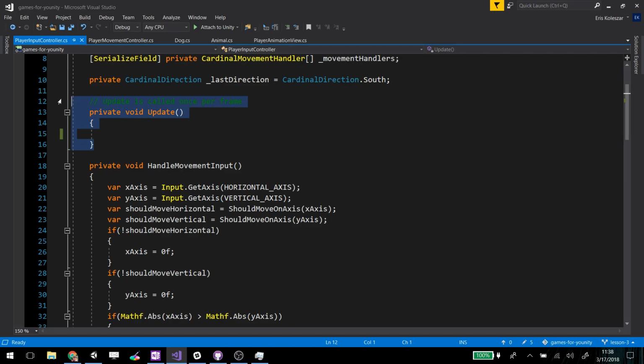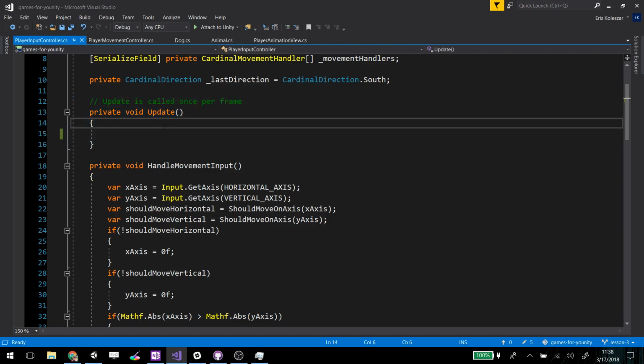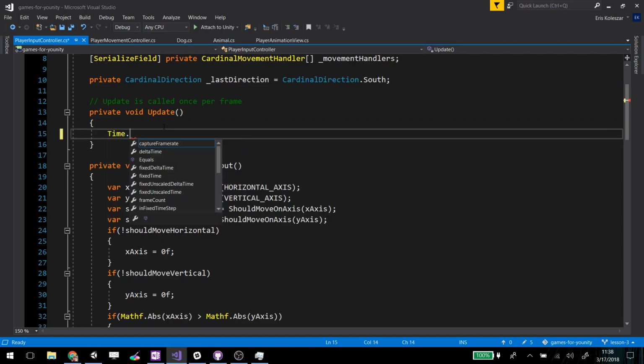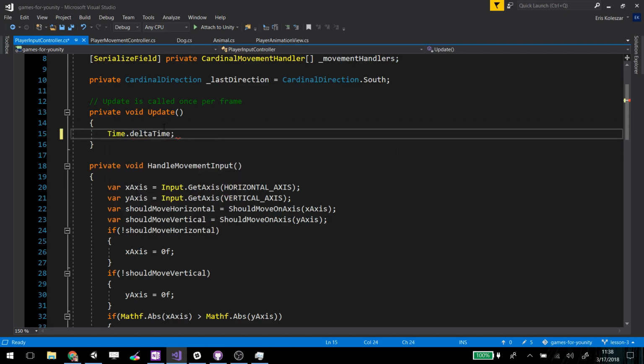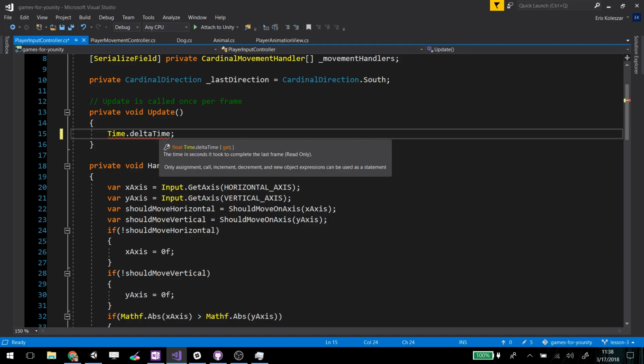But you probably don't want to design a game where your player goes as fast as your computer does, right? That doesn't make a whole lot of sense. So the important thing that I wanted to go over here, besides the fact that update runs every frame and that we understand what a frame is, is this little handy dandy thing that Unity gives us, which is accessed by the Time class dot deltaTime. And that's a static property, so it belongs to the class itself. There's no instance of Time anywhere.